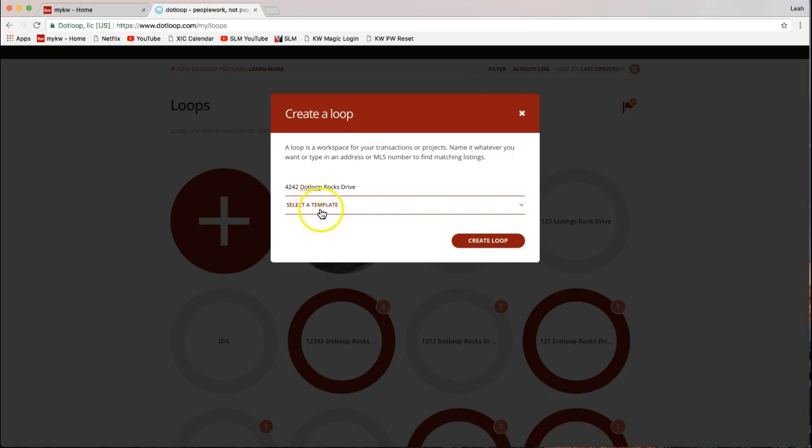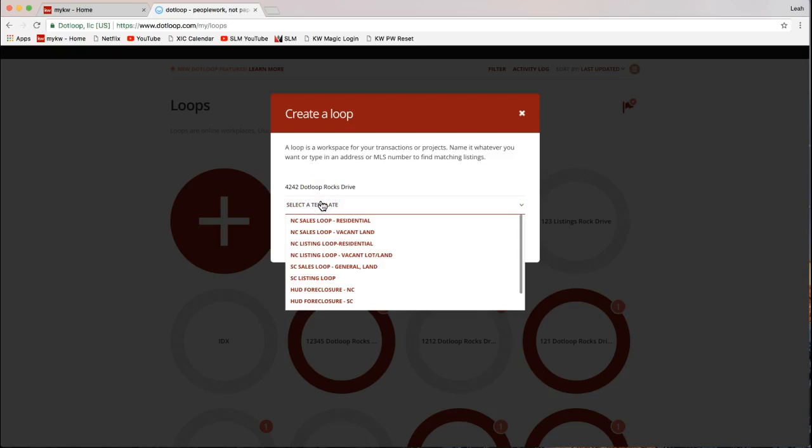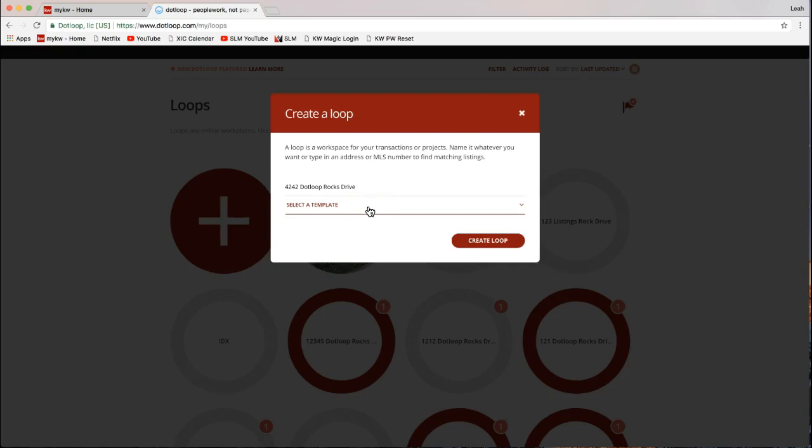All right, there are also templates underneath the address that you might be required to select when you're creating a new loop. It totally depends on your market center. All right, so take a look at those templates. They're great to take a look at. All right, so if you're doing a listing, I'm going to be working on a listing loop today. However, to keep everyone on the same track and seeing the same thing, I'm not going to select anything from here.